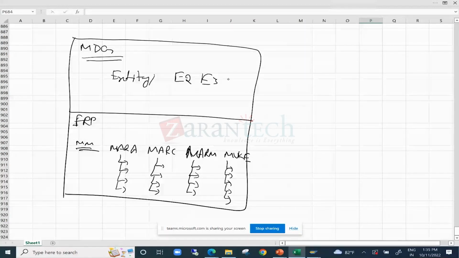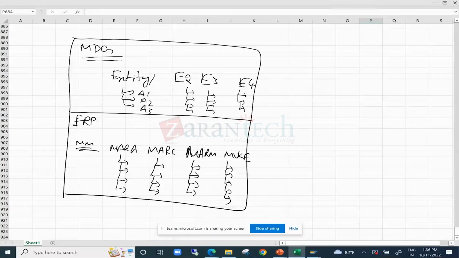Under an entity, you will have attributes: attribute 1, attribute 2, attribute 3. Similarly, here also you have certain attributes. Corresponding to this MARA table, in MDG we create an entity, and whatever table fields you have in the ERP layer, you have here.